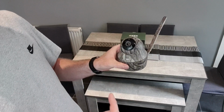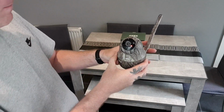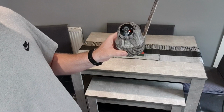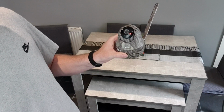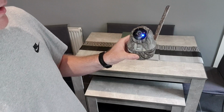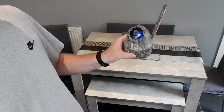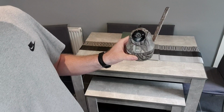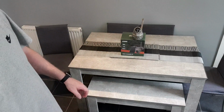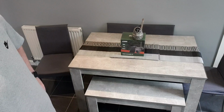a little bit. If I delve into settings, there's probably something in settings where I can adjust brightness and things like that. But to turn it on, you'll see red light. Then LED will change. Flashing blue. Goes solid for a little while. And that's it. Now, initial setup, it'll give you a voice command like I mentioned earlier. It'll say network connection successful. Obviously I've been through that process already. So that's it, it's connected, it's working.